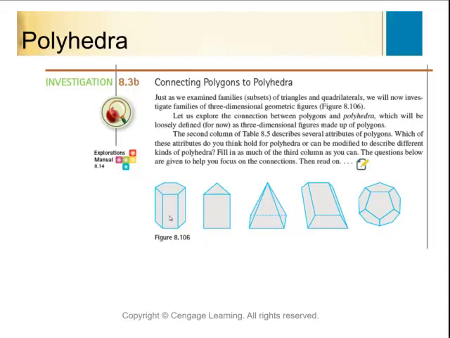If you'll notice in this first figure, we have a rectangle, and that rectangle goes all the way around, but the top and the bottom of this three-dimensional figure would be considered, let's see, one, two, three, has six sides. So that would be a hexagonal type figure. Here's a triangular one where each of the faces that are flat at us are rectangles, and the top and bottom are triangles. And notice in this one, we have a rectangle on the bottom and all the faces are triangles. And it looks like here we have a trapezoid on all the faces, but the top and bottom are rectangles. So we're just looking at those different attributes and what they mean, and then we'll be classifying them.